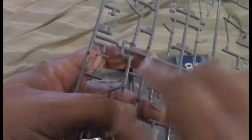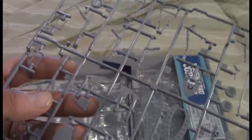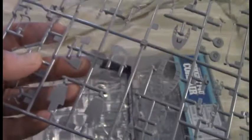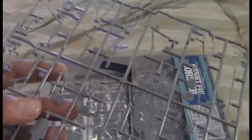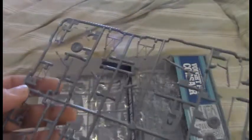Good, sturdy landing gear. That's one thing I love about the Corsair, is it has good, big, fat, sturdy landing gear. That's actually part of the reason for the gull wings. In fact, that's the main reason for the gull wings. They had the big double wasp radial engine. The big, huge engine needed a big, huge propeller to power it. So it needed a lot of clearance. But because it's a carrier-based aircraft, it needed short, sturdy landing gear. So, solution, rather than having a straight wing, they bent the wing so that the landing gear bays are closer to the ground. And a practical solution to a problem ended up creating one of the most gorgeous aircraft silhouettes of all time.